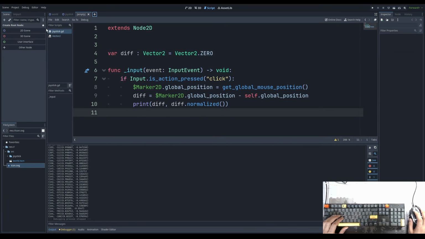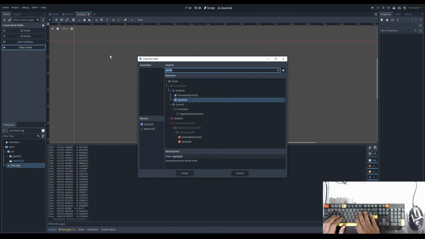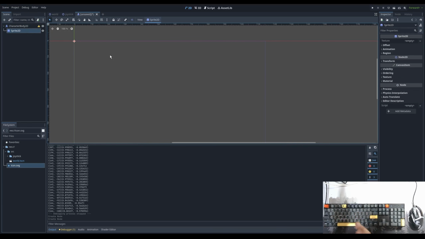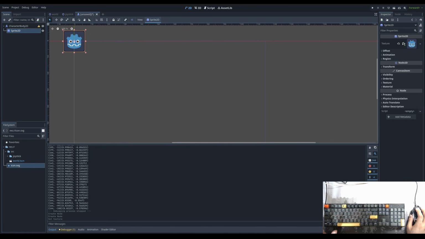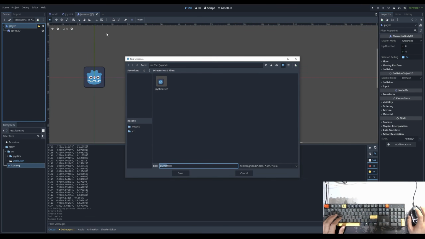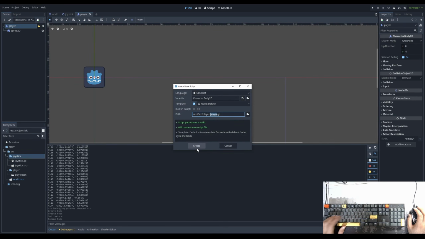We have to make our player. So if I go over here to making a new scene, I can click add other node. So we can add a character body 2D, and we can add a sprite. Cool. Why do I want to do that? Because I just want to see something move across my screen. So I'm going to add this icon.svg to the scene. I'm going to rename this to player, and I'm going to make a new folder for that. So player folder over here. And you can see over here my file tree is expanding. And I'm going to make a script for this.